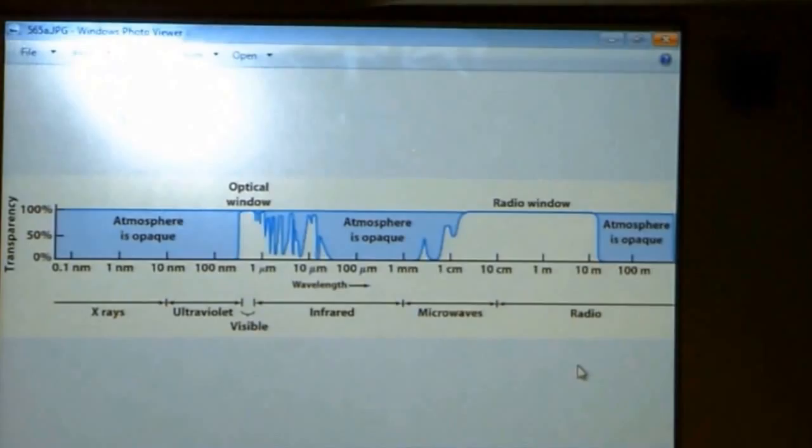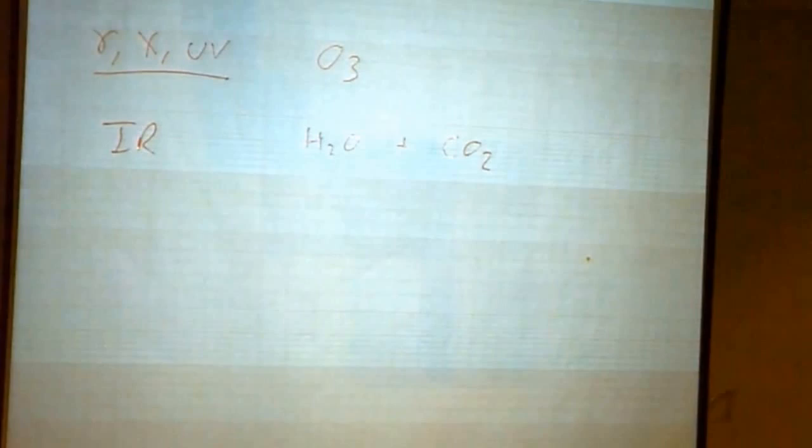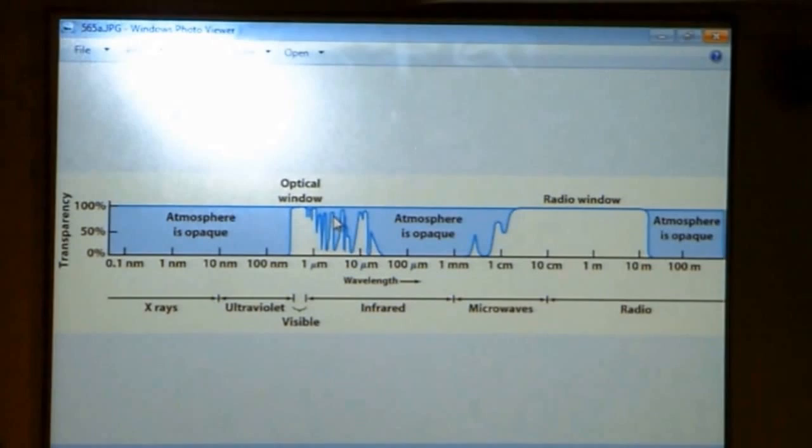Pretty quickly, you hit the optical window, not much transparency in the ultraviolet. Then, once you get past the optical window, we get into the infrared IR, and here the problem is two things. You've got water vapor in the atmosphere and carbon dioxide. These two things absorb light in the infrared regime. As we move farther into the infrared, it becomes more complete. But in the near-infrared, near the optical, we can still work our way in those little windows of transparency. It's challenging, but we can do it.